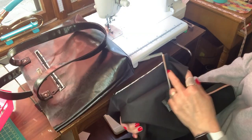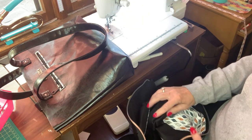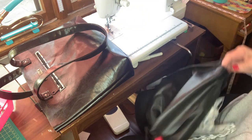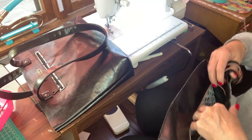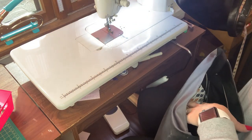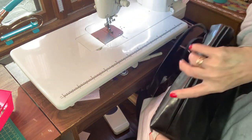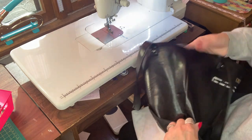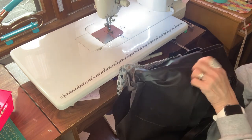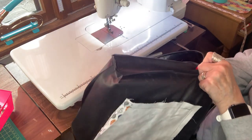And let's put this bag together. I'm going to pull it back out with the wrong side of the lining tucked in. And then you're going to tuck the right side of your bag. I want my inside zipper pocket to be in the back. And I'm going to cram this in, hopefully not ripping anything. I'm going to try this little extra thing at the end. I don't know if it will work. If it doesn't, then I have a new bag myself.